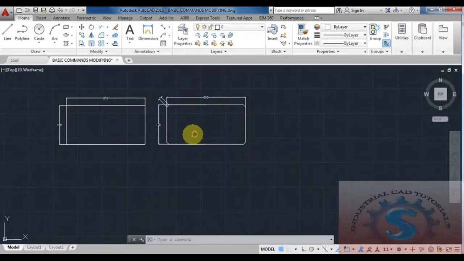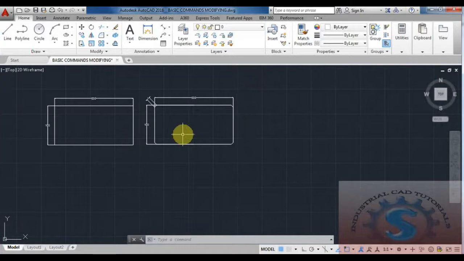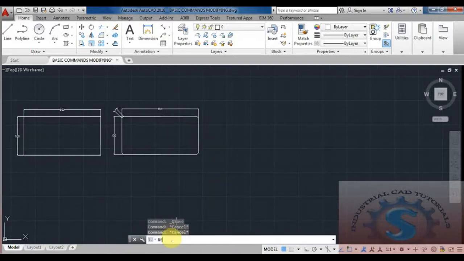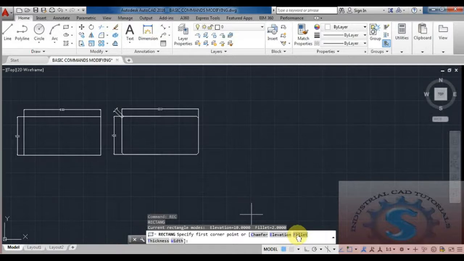The rectangle command has different types of options, so you can form different types of rectangles using this command. Again I'm using the REC, enter, rectangle command. The shortcut is REC. Next I want to give the fillet. Later I will explain the thickness and the width. For the fillet, I type F, enter, and it asks to specify the fillet radius for rectangles.